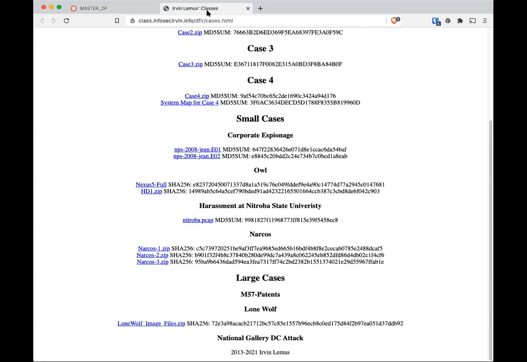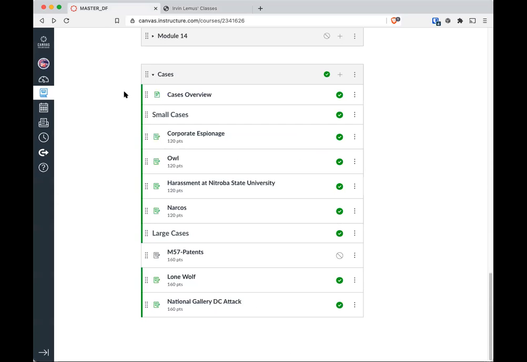Lone Wolf, for example, the file in and of itself is like 32 gigabytes. And then when you unzip the contents, it's another 40 gigs, I think. It's huge. So yeah, I think it's just easier if everybody works together, shares one common storage location. To me, that's what I would do. So I encourage you to do that, but you don't have to follow my encouragement. You can totally do it on your own.